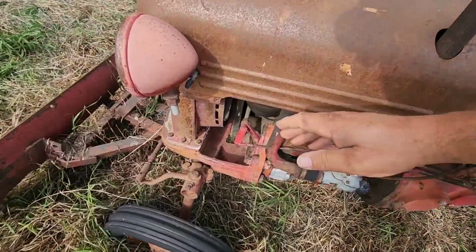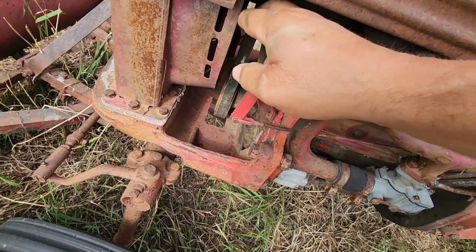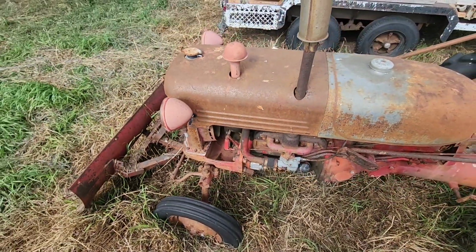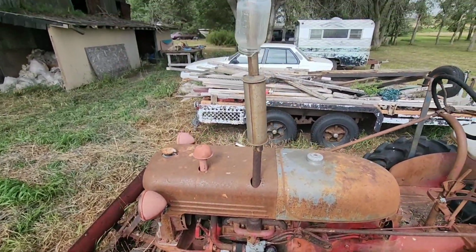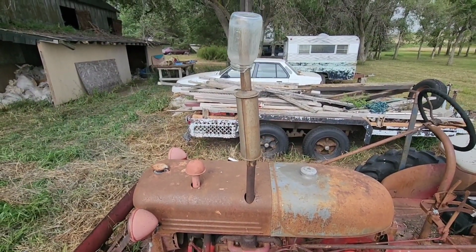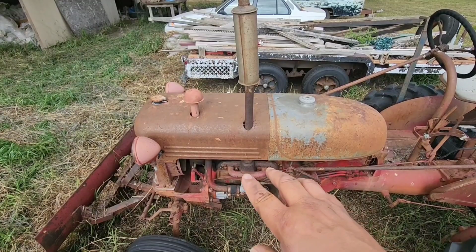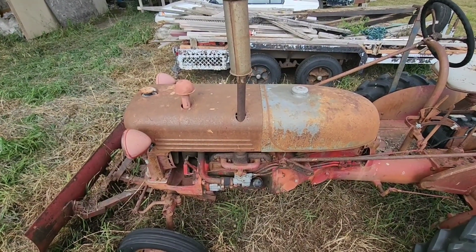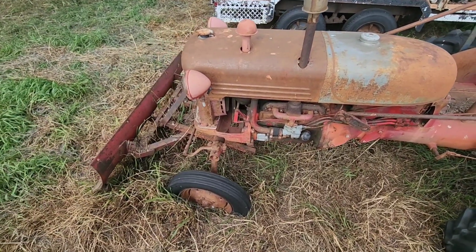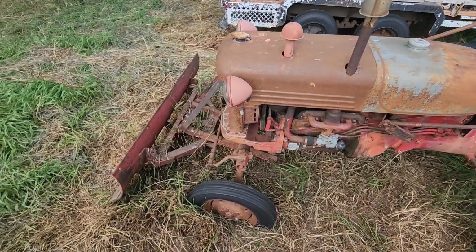Before the auction, I came down here and made sure the motor was free. You can see the crank pulley down there moving. That's always something you want to check. Not that it can't be fixed, but somebody had the forethought to put a mason jar on the exhaust pipe, because that's usually the problem: water gets down in the exhaust pipe, into the exhaust manifold, and eventually into the head and rusts up your pistons. But we don't have that issue, thankfully. Usually it's a little carburetor work. Make sure you got spark and these things will pop off.